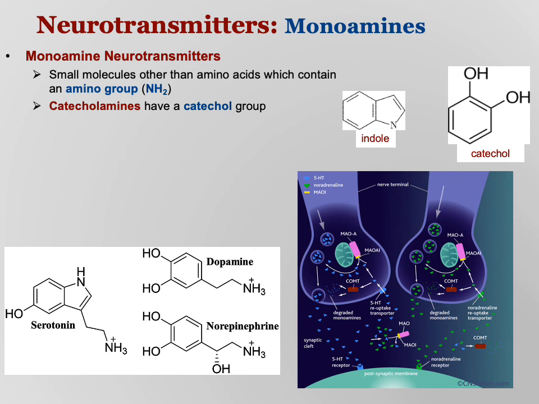So catecholamines, these are a big deal. They're called catecholamines because they all have a catechol group in their chemical structure. See the catechol over there on the right? It's a benzene ring with a couple of hydroxyl groups. That's a catechol, all right? All of these neurotransmitters that are catecholamines have a catechol group. The catecholamines are norepinephrine, NE we abbreviated, epinephrine, and dopamine, DA.